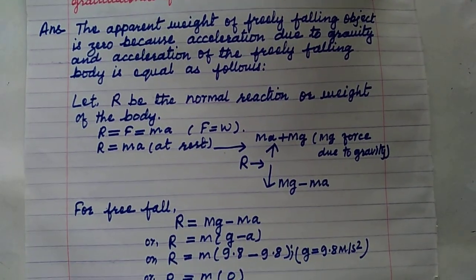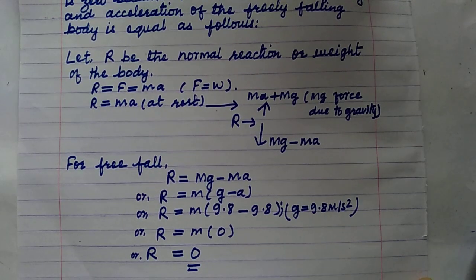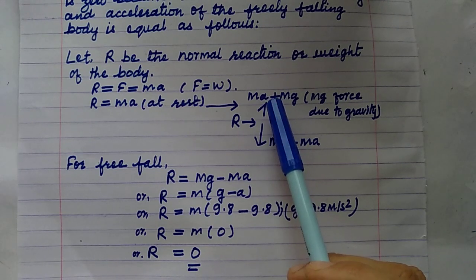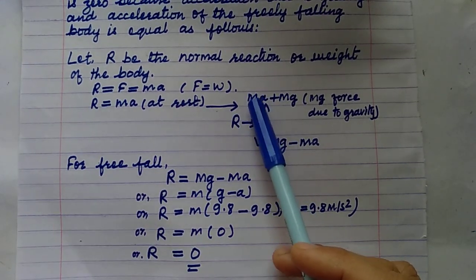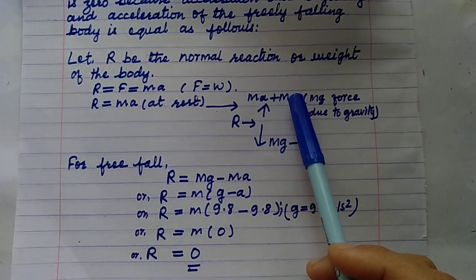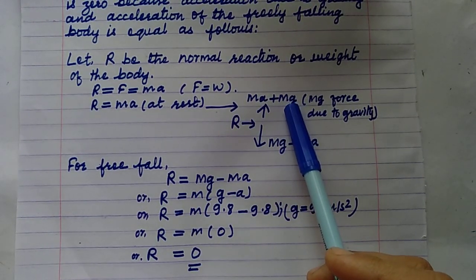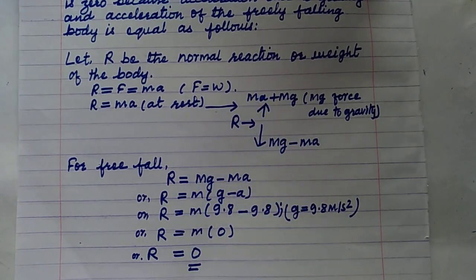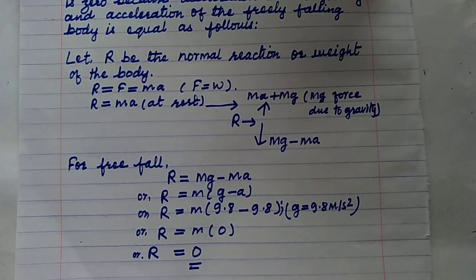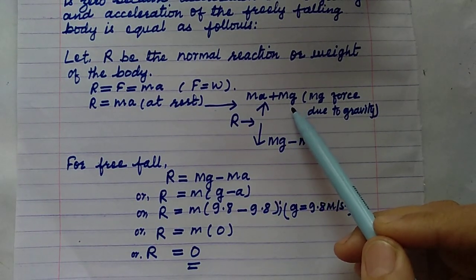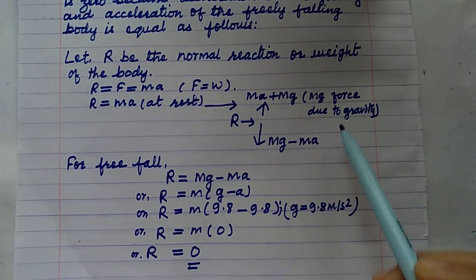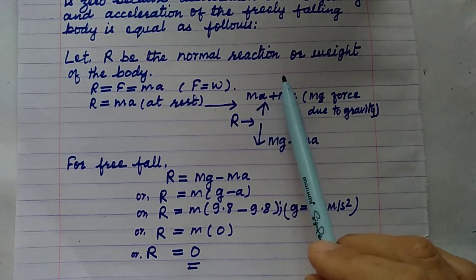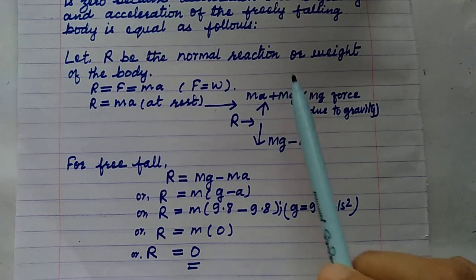When the body starts moving upward, now you have to consider two conditions here. If the body starts moving upward, in that condition the weight of the body will be moving up. At the same time, the pulling force of gravity is also moving upward along with the weight of the body, because the mass of the body is being acted on by gravity at the same time. There is weight because of this gravity also, right? Both of these weights will be moving up together as a single unit, in the upward direction.